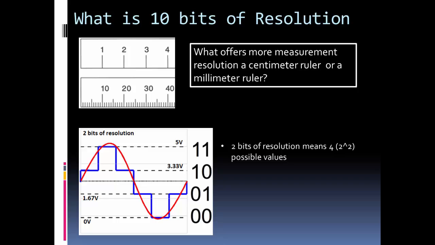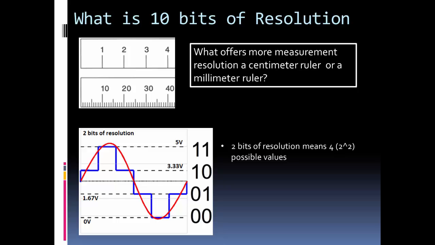So what does it mean when we have bits of measurement resolution? Well, let's look at a simple example of an ADC that can measure voltages with 2 bits of resolution, and it can measure voltages from ground or 0 volts to 5 volts. 2 bits of resolution basically means we have 4 different states we can measure. And where do we get that? Well, we have 2 digits and they're binary, so there can be a 1 and 0, so we have 4 different combinations. And we can see that if we take 2 to the 2 power, we get 4, where 2 means binary, and to the 2 power means the number of bits we have.